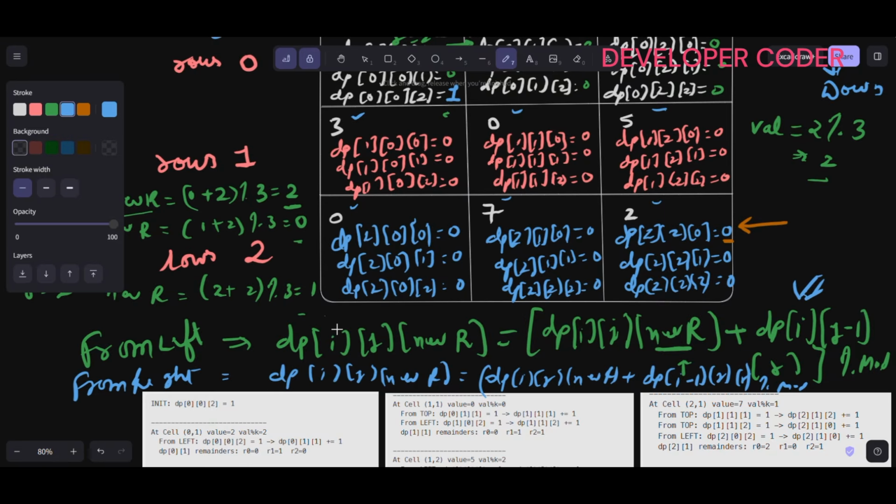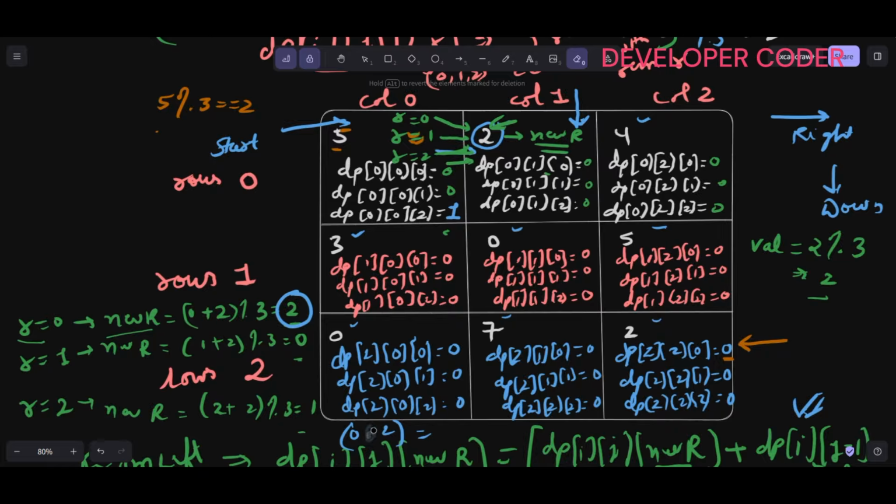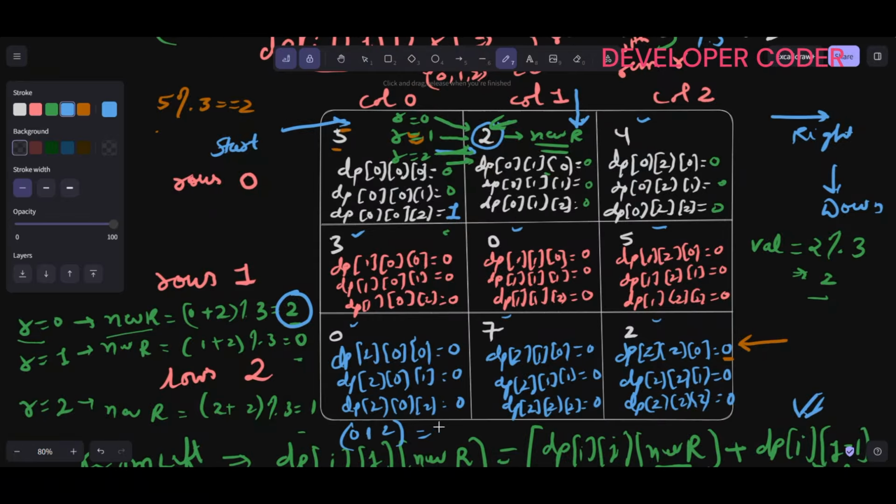So now let's update. dp of 0 0 and new r. Here, if you see, new r is coming out as 2, so I'm operating on 0 0 2. Previously it was 0 0 1 2, and I'm currently at this cell, 0 1 2. So what was the value at 0 1 2 previously? It is nothing but 0. Previously at j minus 1, 0, and r value 0, so at 0 0 0 what is the value? It is 0 only, so I'm going to get 0 here. This is what I have updated here.